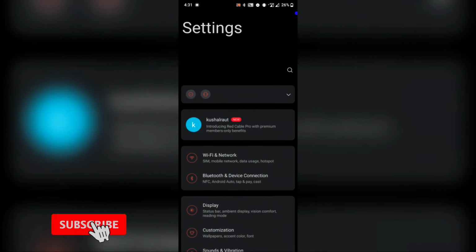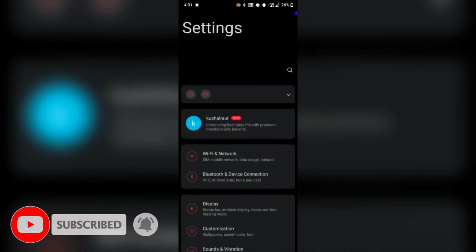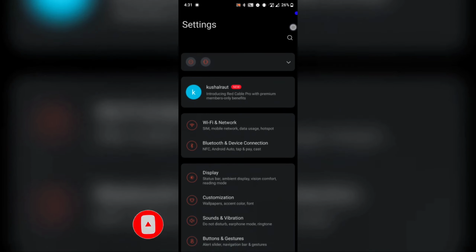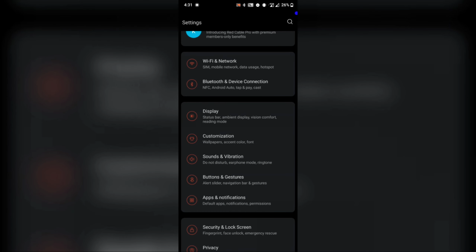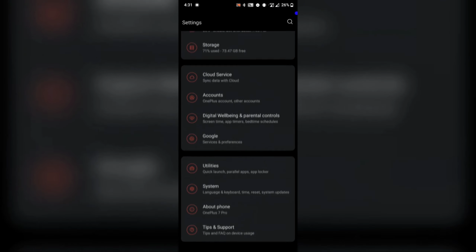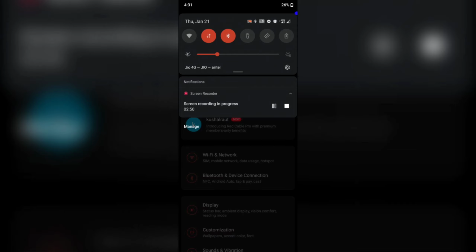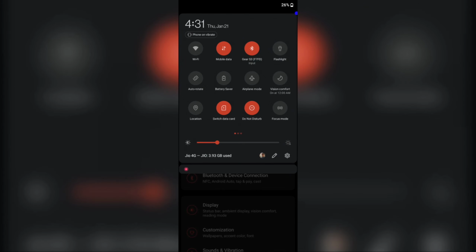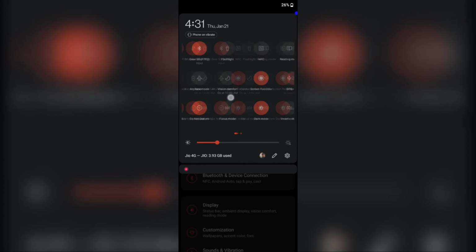But before we get into this, I must say that this dark mode is not actually dark mode. As you can see, this portion is black, but on the other hand, all these portions are kept gray. While if you have been using OxygenOS in the past, you would have seen that when it comes to dark mode, the whole screen was actually black, and this gray color which we are seeing over here didn't used to be there. So I generally don't like this. As you can see, even this is not actually perfectly dark. In other words, it is gray.